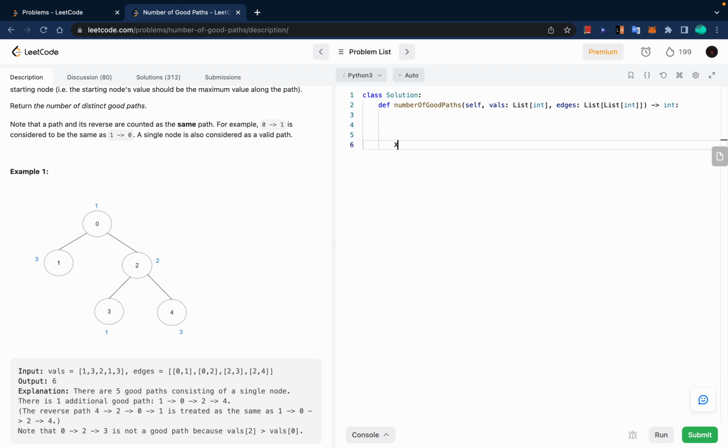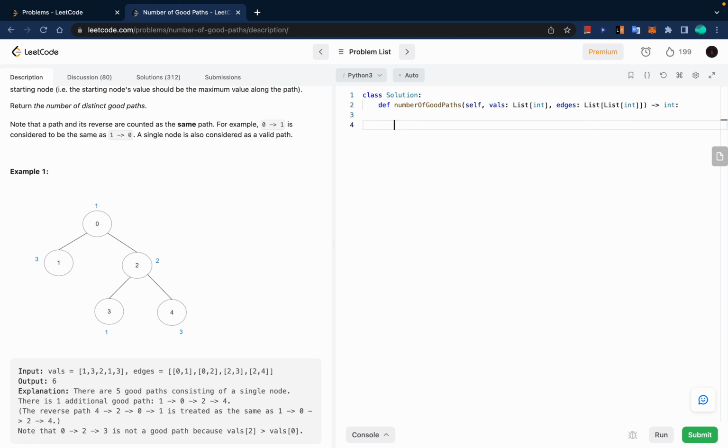So I just have to find the total number of x's that are connected, and then I can do xC2. If these x's are connected, then I can go to each connected component and find all the x's, and I can form a path between all the two x's in each and every connected component. So that would be xC2 for each component. At each step we can do that.